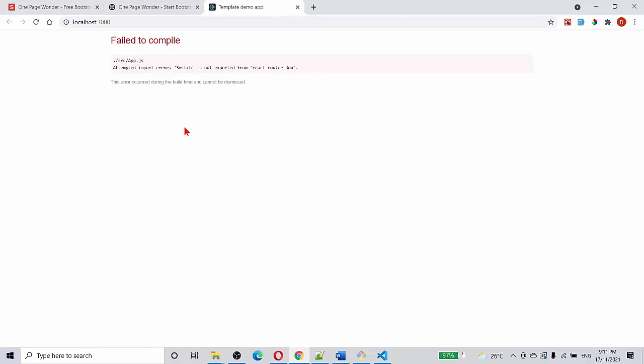So this is an error which is coming for the latest version of React router DOM. I have browsed through the internet. So it is better, because we are just starting off this project, let's have the switch. So we have to fall back to older version.